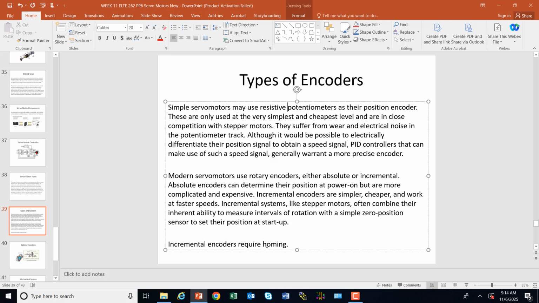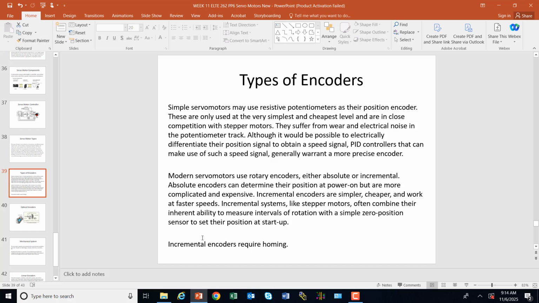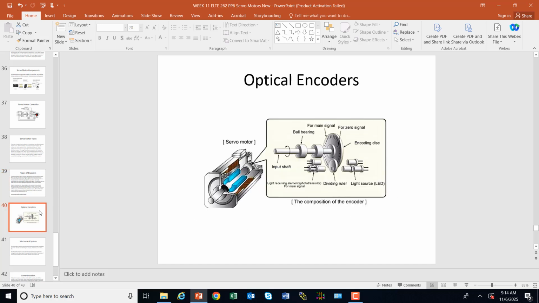What we're going to do when we get ours running is home it, so that it then has a zero position to start counting how many times you've rotated from that home position. So we'll zero out that number, and then move from there. I hope that makes sense. I've got a couple of pictures later on here.